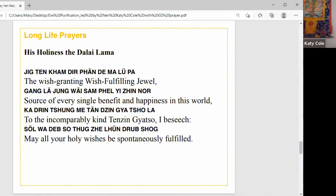So let's just dedicate the merit. All the positive energy we've created this evening by doing this purification together, to all living beings, thinking, may all the virtuous karma I've created from doing this practice ripen as my enlightenment for the sake of sentient beings as quickly as possible.